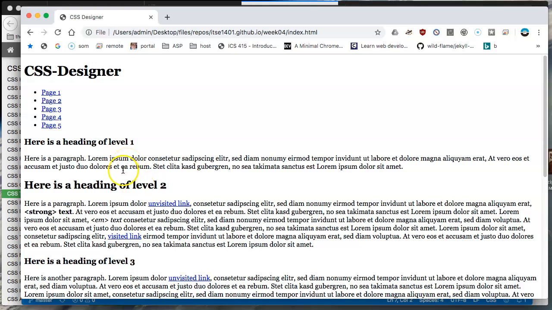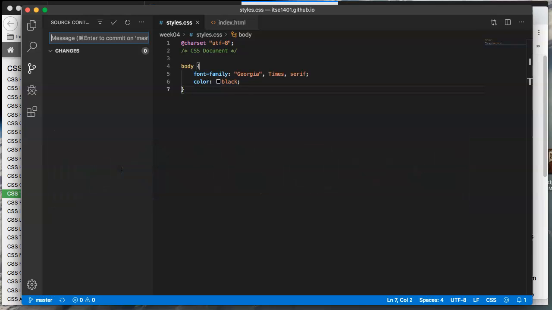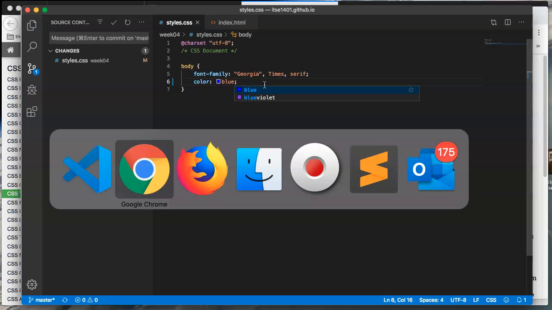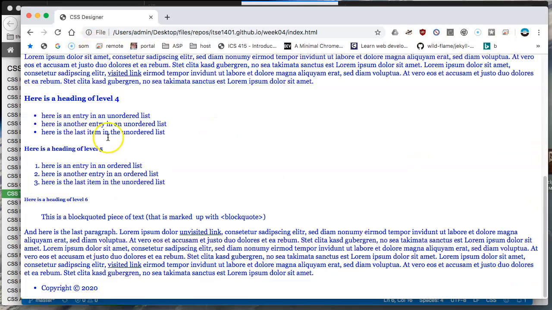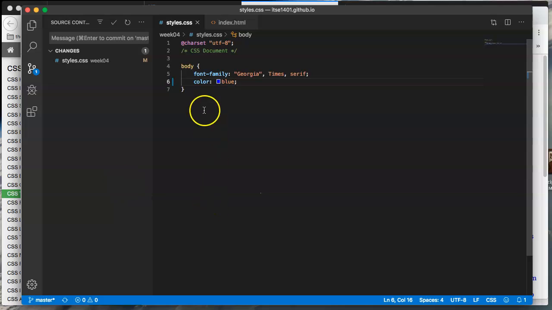And why don't I do this just to show you that something really is happening? What if I said that the color was blue, like it suggested at first? I'm going to save it. I'm not going to push it. I'm just going to save it and come back here, reload it, and you'll notice that CSS now tells it that the text color, every text color in body, should be blue. We don't want that. I'll show you later how it works so that you have a black text here and you have a blue text elsewhere if you want.